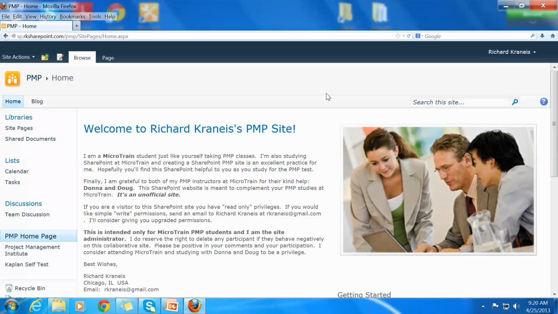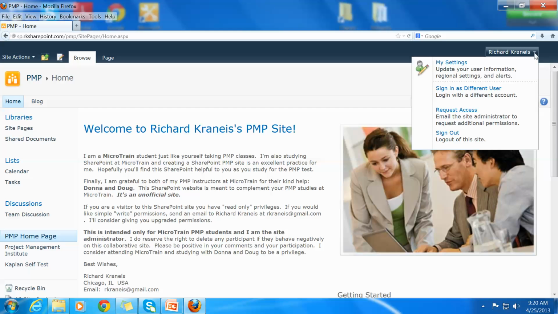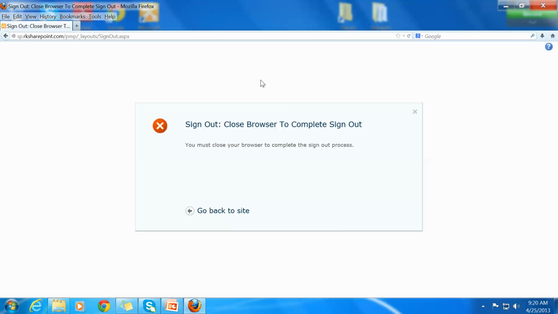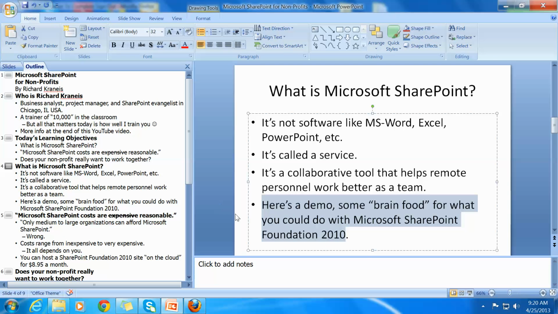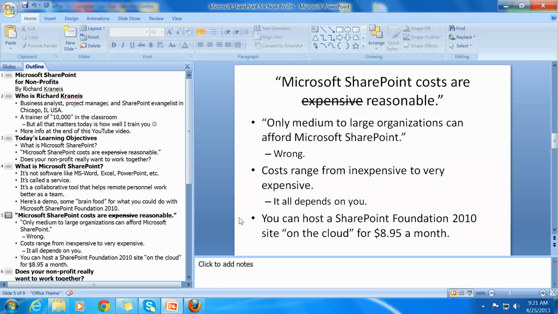So that's a long demo on what Microsoft SharePoint can do for you. And when you're finished with it, you log out. So I'm signing out. This is for security purposes. So you log in and you do things safely, and then you log out. But let's return to our outline to center ourselves more. You've had a demo of Microsoft SharePoint. So let's move on for a little bit.